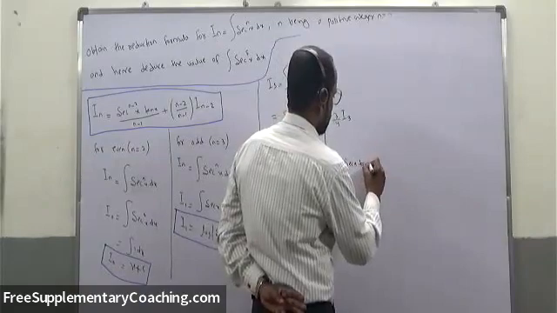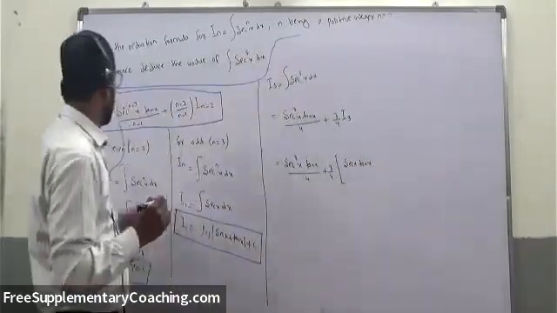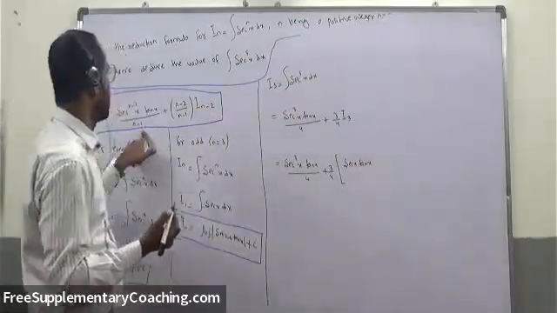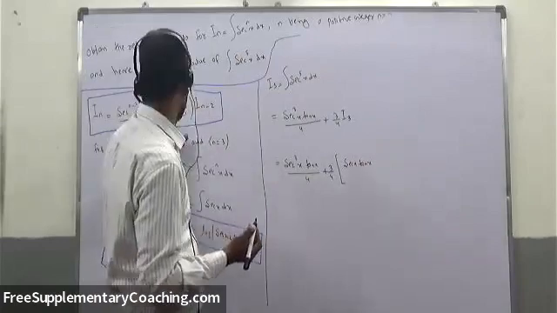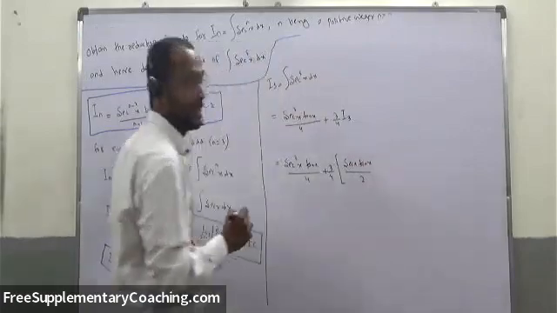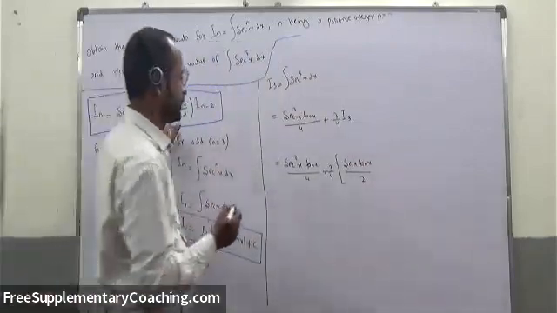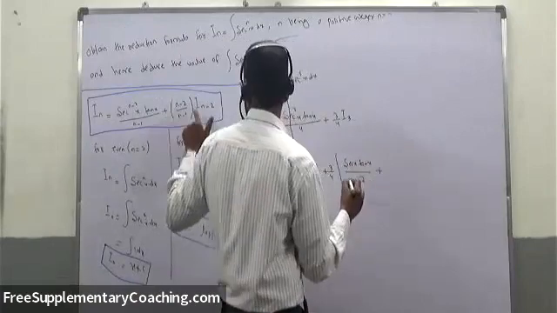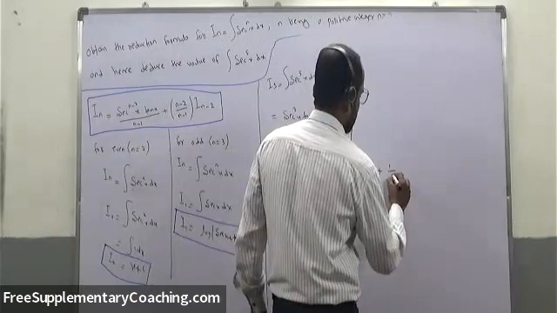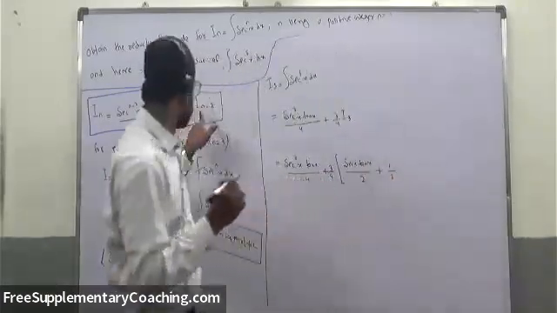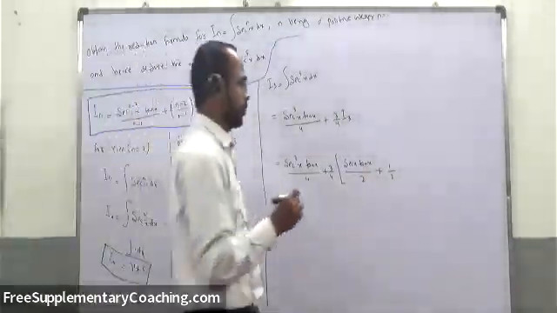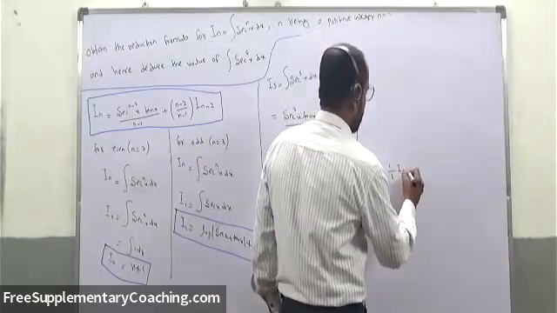Secant x into 10x in numerator. n minus 2, 3 minus 2 is 1. No need to write, move to the next step. 3 minus 1, sorry, you need to write here 2. 3 minus 1 is 2 plus n minus 2, that is 3 minus 2 is 1. n minus 1, that is 3 minus 1 is 2. Here, n minus 3, 3 minus 2 is 1. It takes the form of I1.